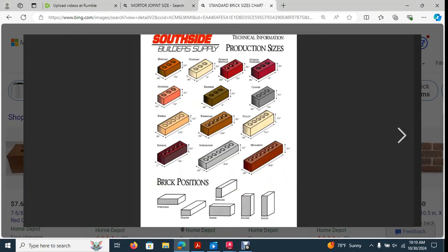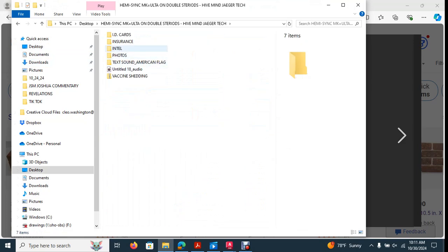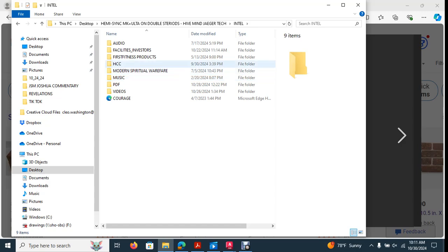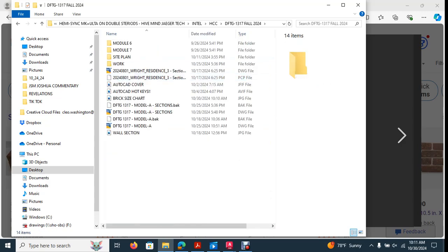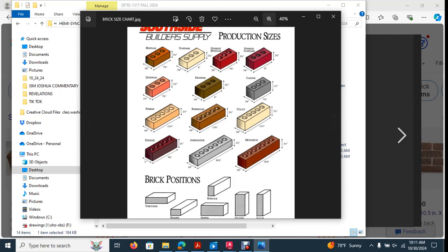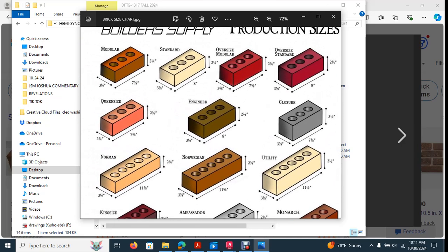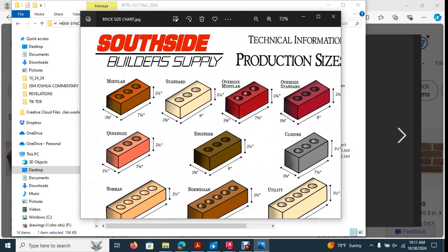Okay, and you go to your brick size charts, and let's actually open it up because I can zoom in a little bit closer once I open up the drawing. And let's just zoom in just a little bit. So say if we wanted to use, let's just say, just a modular brick size. Okay, that's 2 1/4 of an inch. Okay, so let's go back to the drawing here.